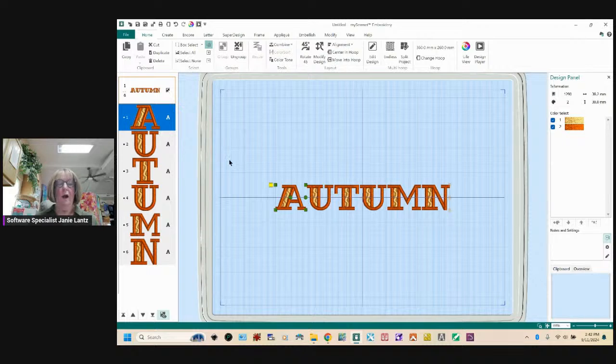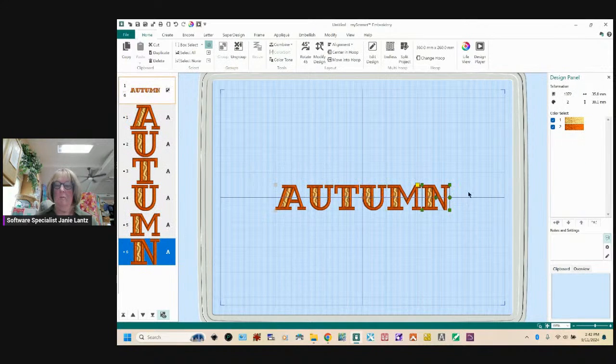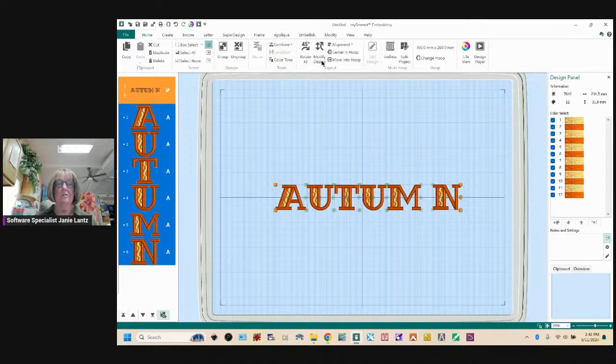Okay, so I got a couple more questions and I will answer them here in just a second. So each one of these letters can be selected and adjusted. You can select all the letters, and I am going to move this letter over, and then I'm going to select all the letters in that group, and I'm going to go to alignment and go to horizontal alignment and tell it to distribute horizontally, and it will respace them so that there's more space, but they're all evenly spaced from each other.